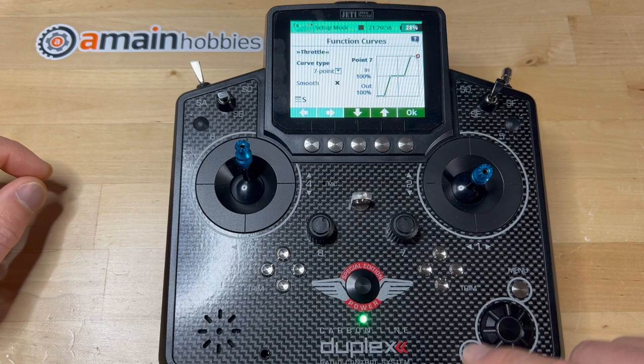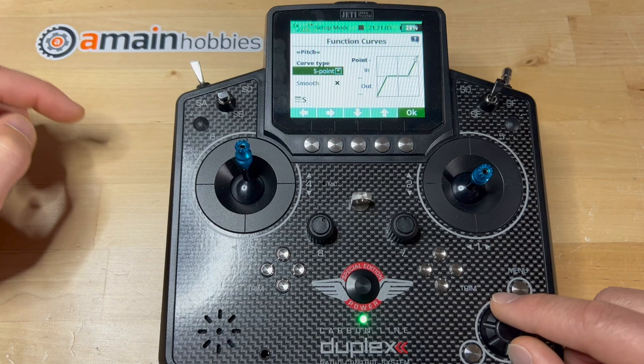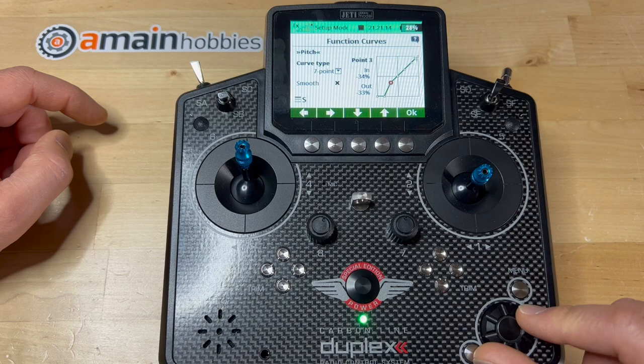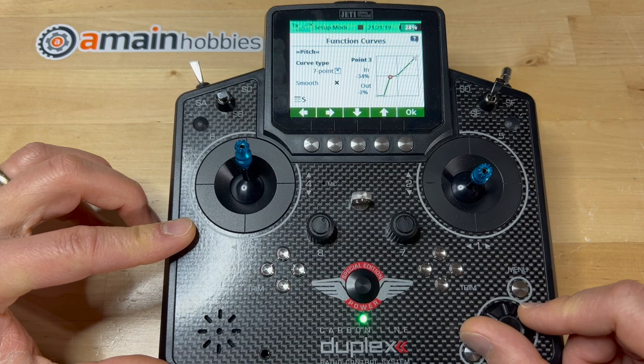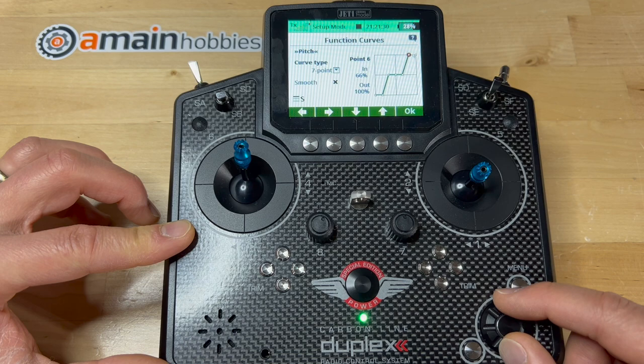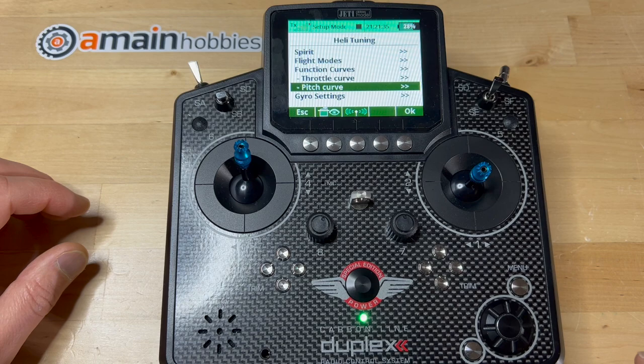And I will do the same for the pitch curve. Okay, so I had it set up as a 5-point, but again, I'm gonna do a 7-point here, and it should be pretty easy. So 100. So that goes to, instead of 0, 50, 100, it's negative 100. Be 0. Whoops, went a little too high, 100% there. And now we are done with these curves.